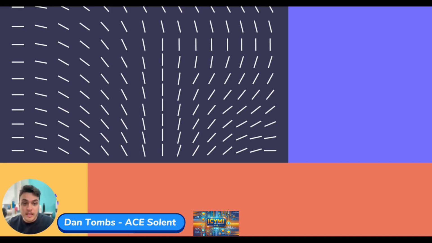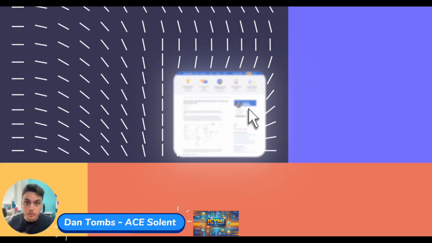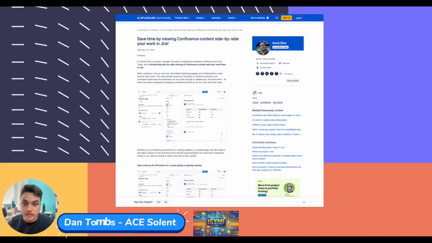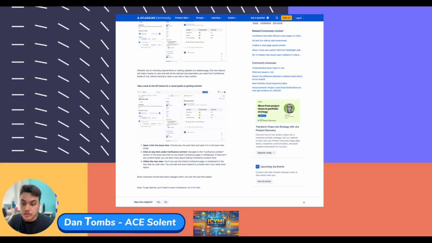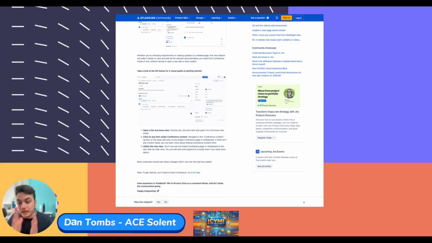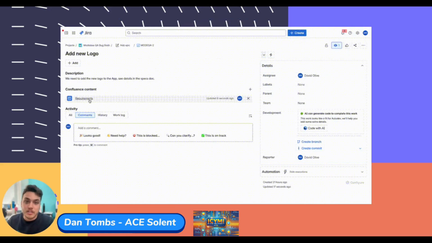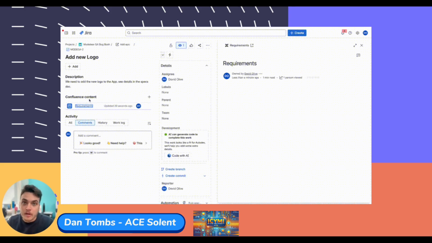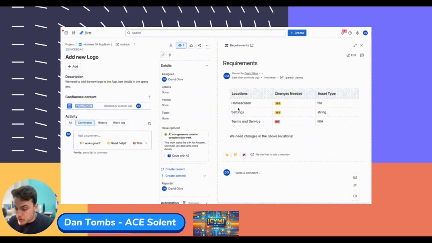And this time, it is all about helping remove the context switching when you have linked Confluence pages to your Jira issues. So if you go to an issue and you click on that Confluence link, it will no longer create pop-outs or go to a new tab or anything like that, taking you away from your original place. It will actually open up in a side-by-side window, as you can see. And the whole idea behind this is being able to make sure you can still do all your work while still gaining all of the context from that Confluence page.